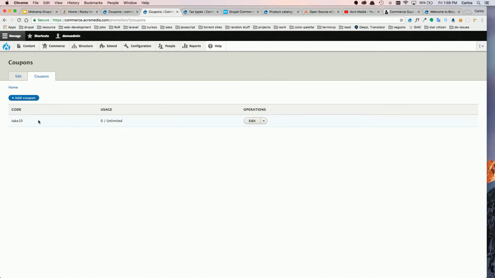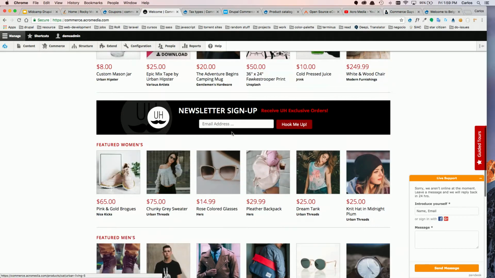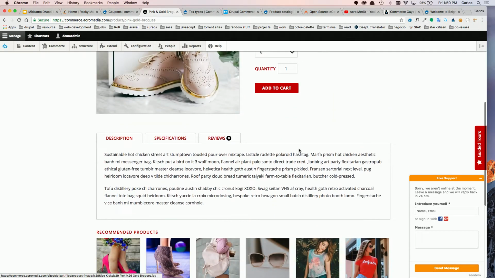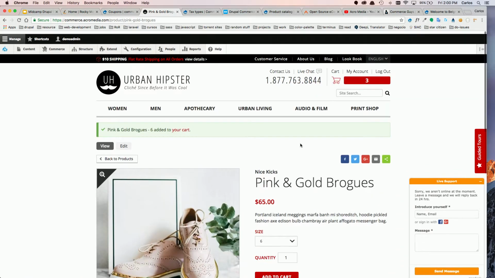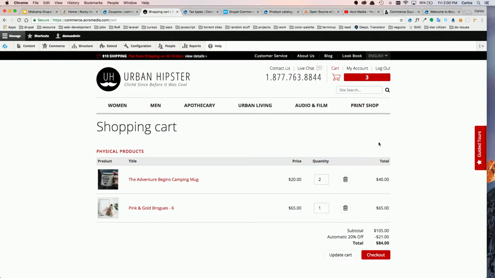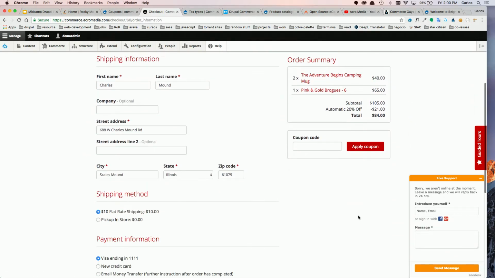So if you go with this code, like here, it's going to add it in the checkout process. You see here? This is the beauty part.